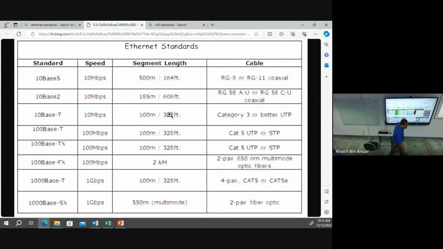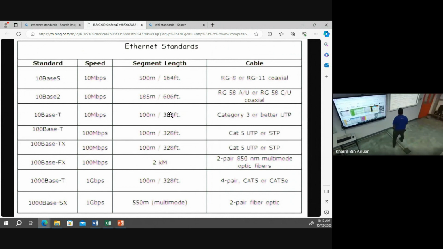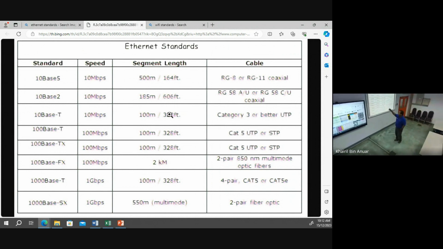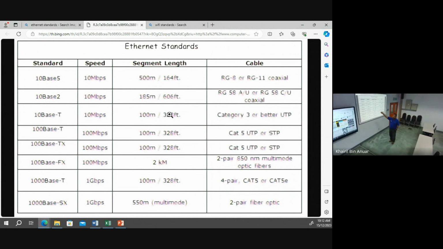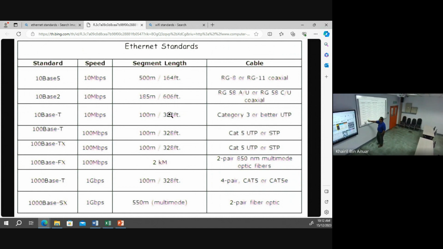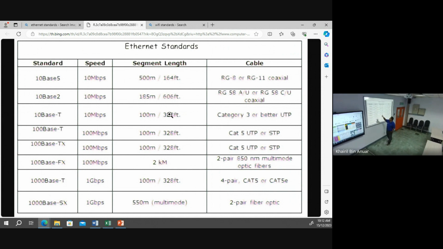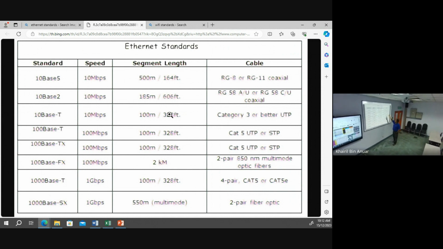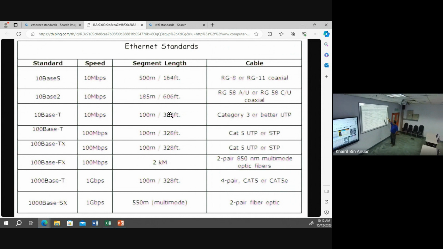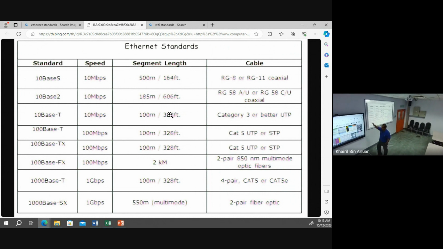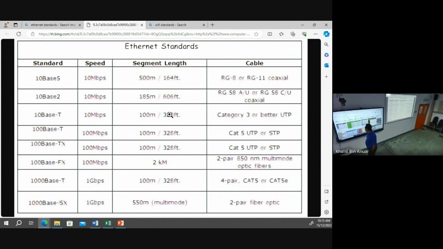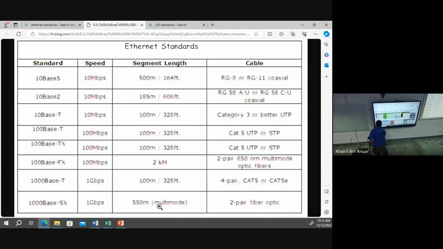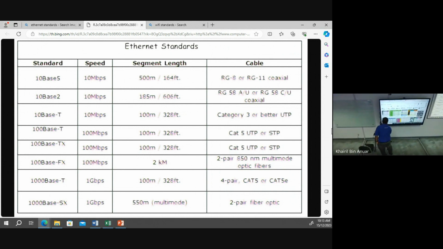We'll see later on the slide that we have these different standards, where you have three components of the standard. Another thing is that you will also see that this standard is within the group called 802.3.